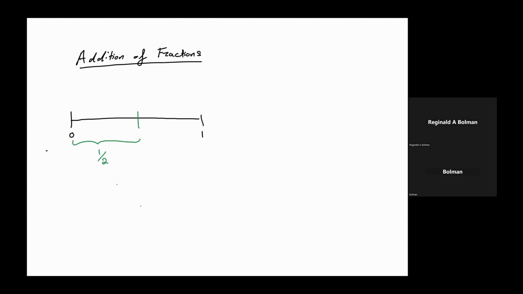And if you had an object that was even smaller than 1/2 of a foot, maybe it was 1/3 of a foot, then you could cut a foot into three equal parts. You could take one of the pieces of three, and you would be able to measure that object out. If you had an object that was even smaller that you needed to measure, maybe it was a fourth of a foot exactly, you could take a measuring stick and cut it into four equal pieces and take one of those pieces.